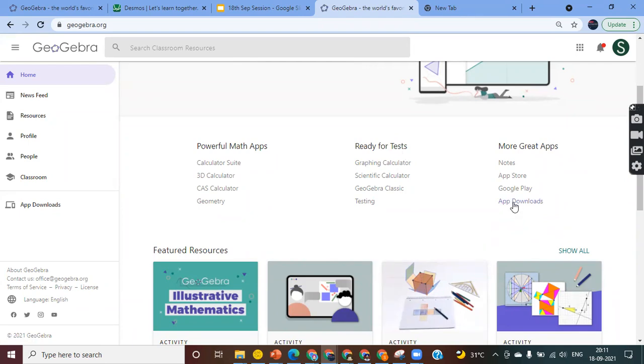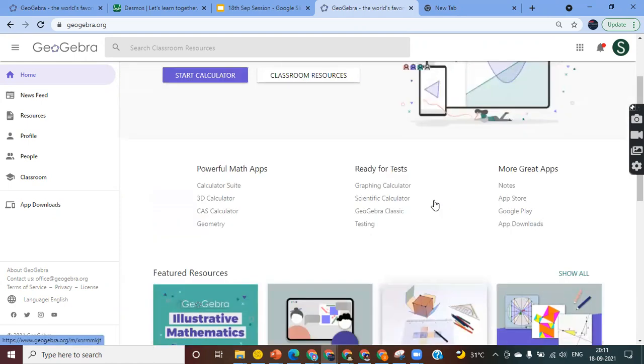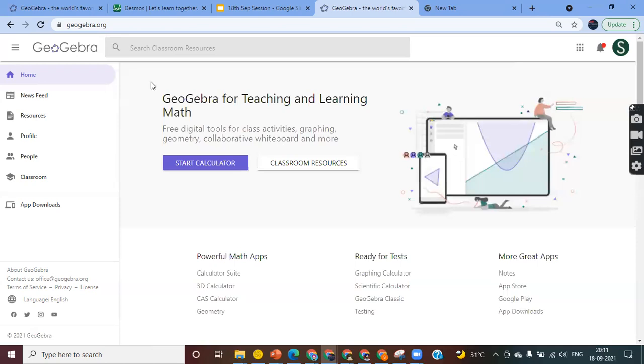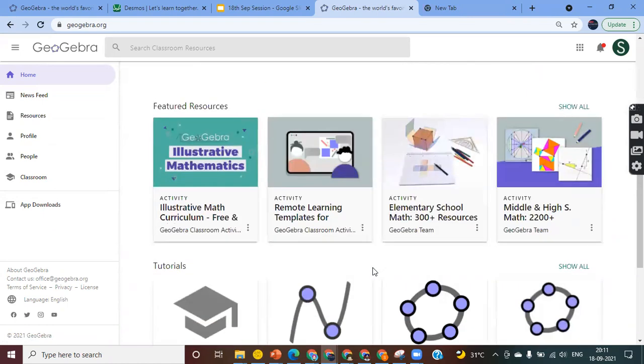And you may download some of the apps on your mobiles, iPads, or computer desktops. But right now, everything is available online, so you can explore anytime. You go to app downloads. I'll discuss the classroom as well. Profile is just about your resources we discussed. Homepage is just the GeoGebra homepage for you.